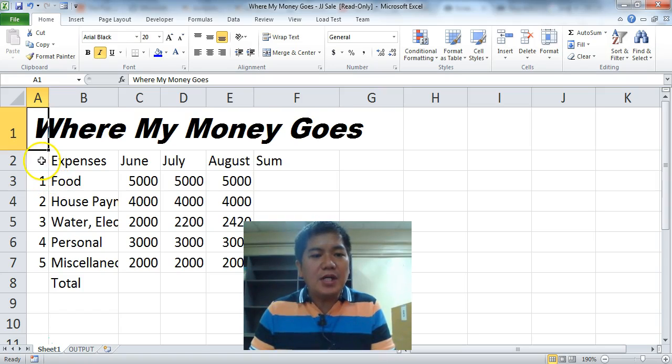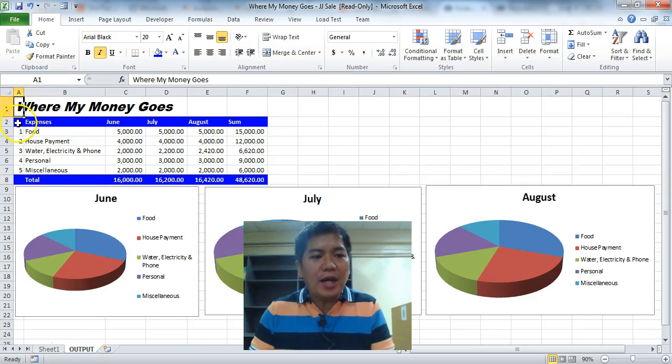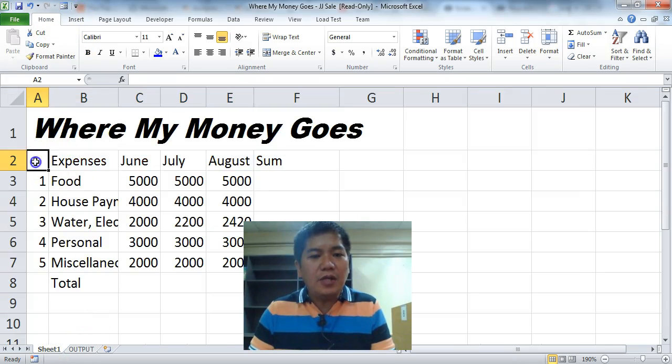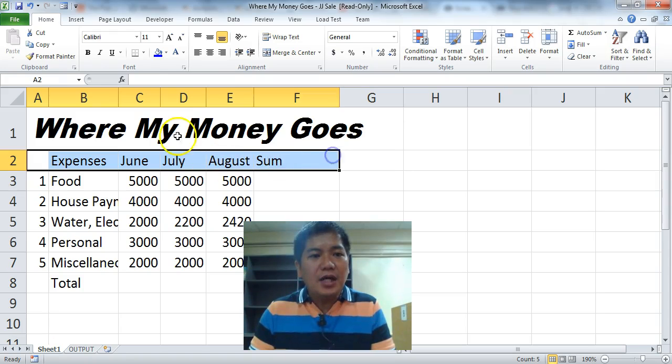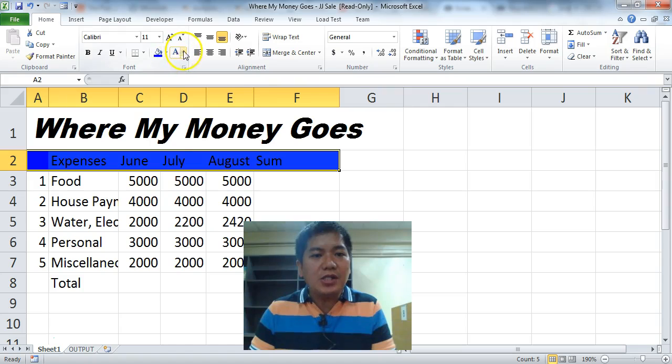And another thing that you can do is you can also format a group of cells and make them similar. In this case, we want to copy this format where our column headings are in white font and blue background. So applying the same thing for our sample, we have highlighted a range of cells, and at this point, we would like to change the background to blue and likewise change the font color to white. And you may want to also emphasize by making them bold.